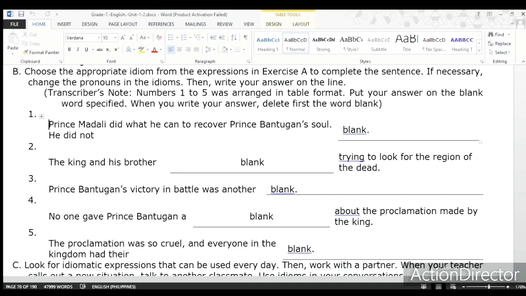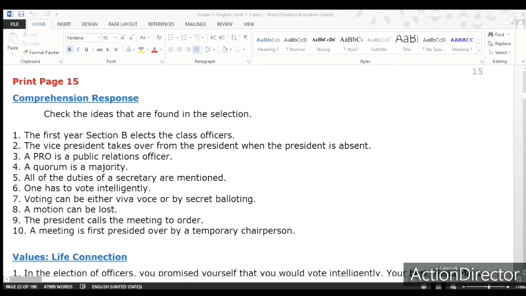Now the second type is the elements list display. So we'll just press NVDA key plus F7. In here, all the elements of the document will be displayed in one window in a list type.